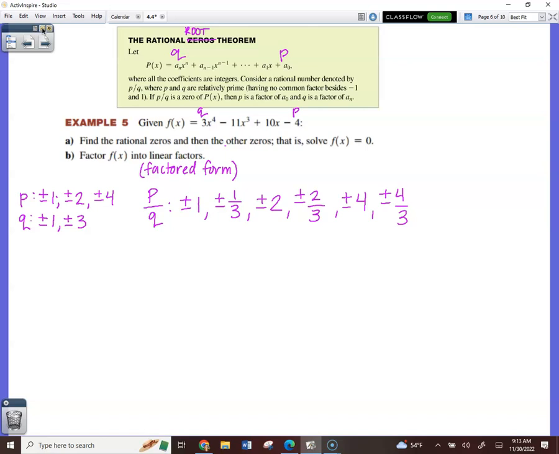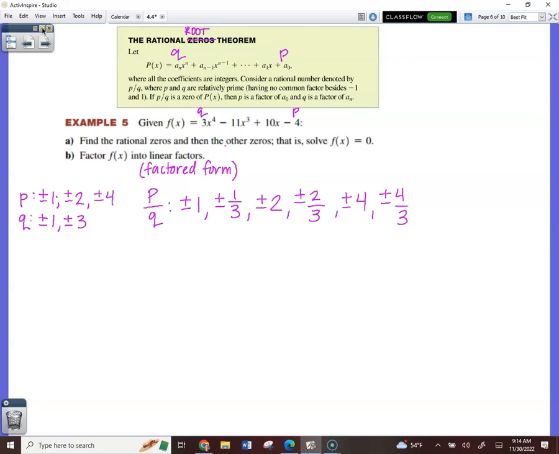I can't stress that word enough. It's possible. It doesn't mean these are the answers. It means when I get done with the problem, the answers are in there. So instead of sitting here starting from square one and having no clue what number to pick, you're going to pick from this list and plug it in until you hit what? 0. So you go to your calculator, and I always pick the nice numbers first.